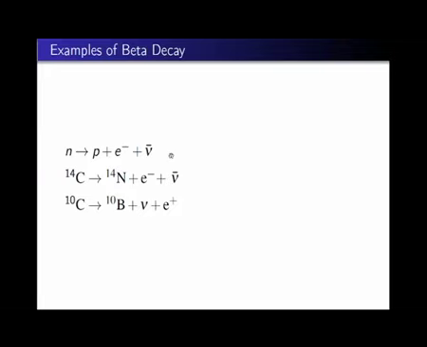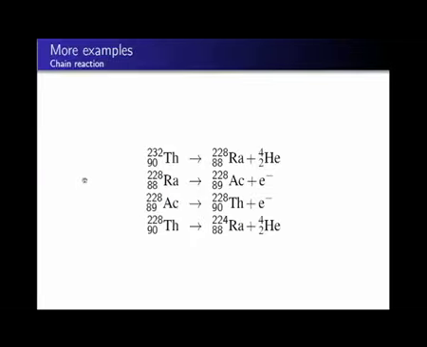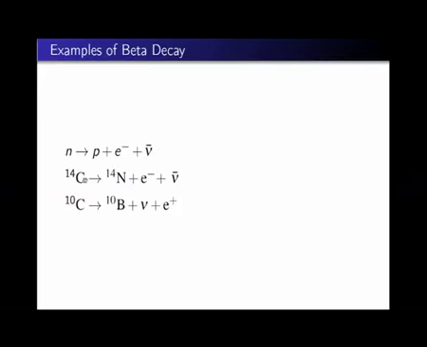Now, if you look at it, you see my neutron is becoming a proton, an electron and an antineutrino. First thing is to conserve charge. My neutron is a neutral particle. It produced a positively charged particle, namely the proton. It produced a negatively charged particle, the electron. The magnitude of the two are the same. Therefore, the net charge is 0, and the antineutrino of course does not carry any charge. So, it is perfectly fine.